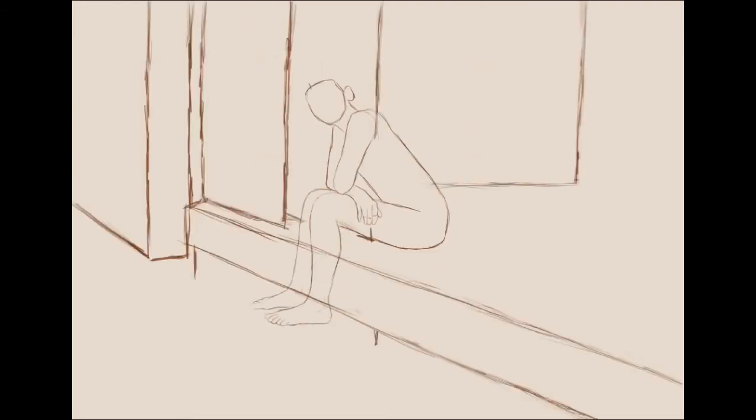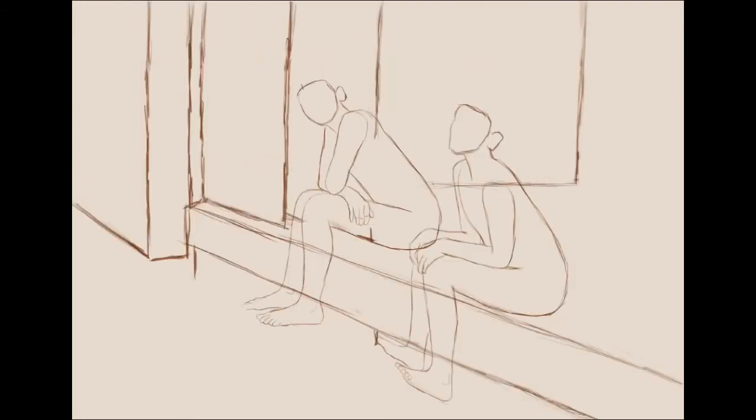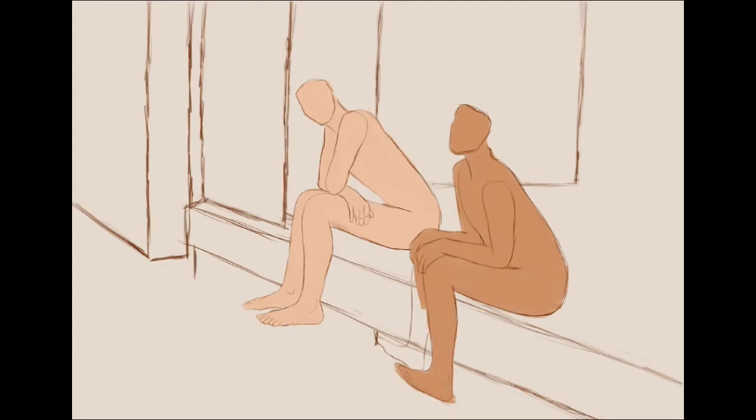It's me, back again, drawing another gay ship. I'm gonna start by coloring in the skin tone of my sketch. And then after that, I will move on to drawing in the clothes. I just like to get the skin colored in first.